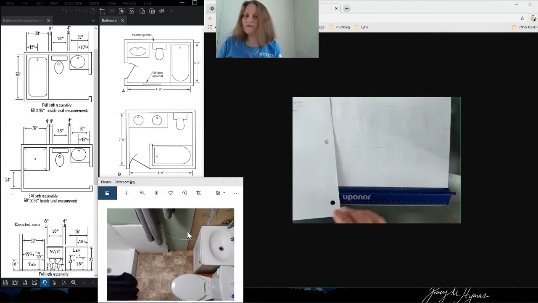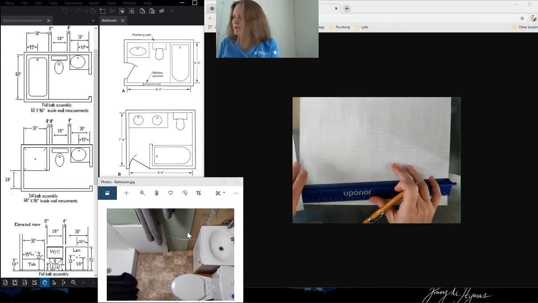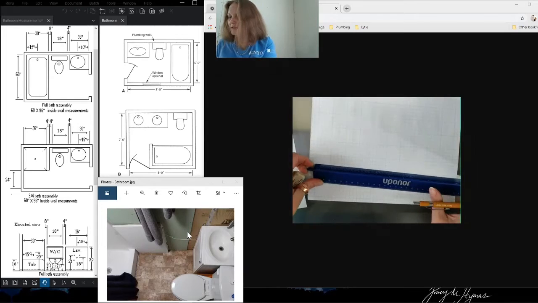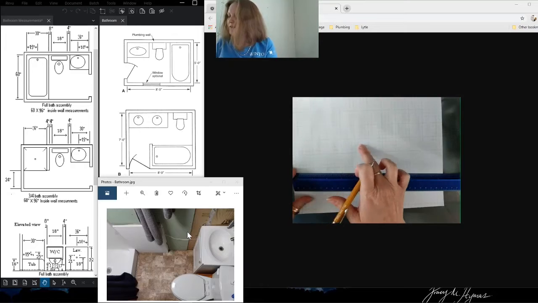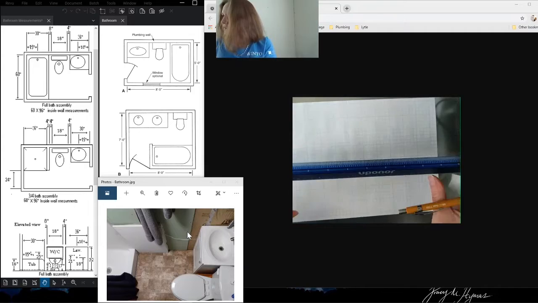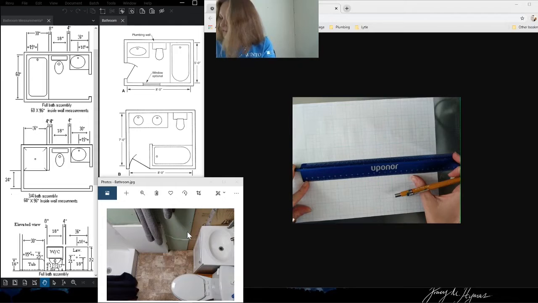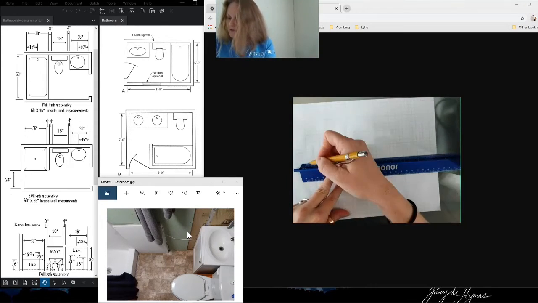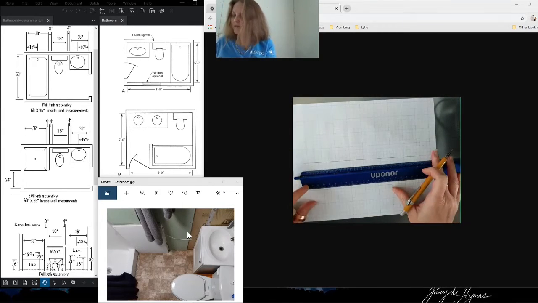So, to move this along, we're going to draw really fast, because nobody really wants to watch a video forever. So, I've got the scale ruler. We showed you how to use that. Got it set to my 10. And if you want, you can just go 1, 2, 3, 4, 5, 6, 7, 8. Find your 8 and lay it out. Find the little 8 and lay that out on here. Find your box. Make sure you got 3 up so you have room. And we'll just draw out your box. And so I've got the start of my floor plan.